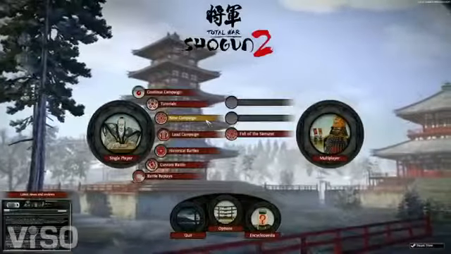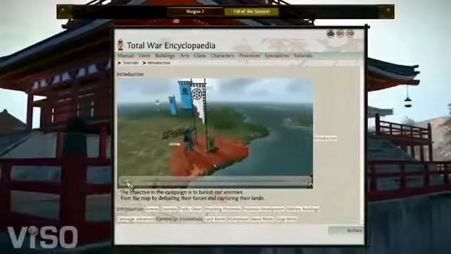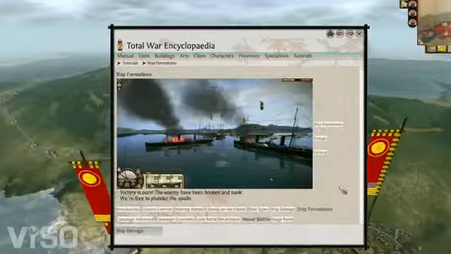Fall of the Samurai doesn't require the original Shogun 2 game, and easy-to-follow tutorials will show new players how to command the action. It's a standalone expansion, so it's not a game add-on as such in that you need the original game in order to play it, but it's a fully standalone version of the game itself.